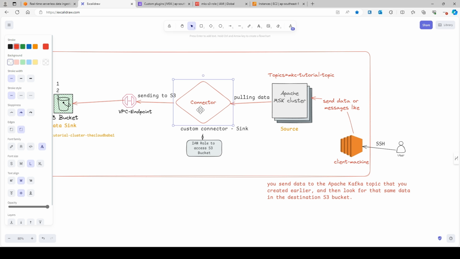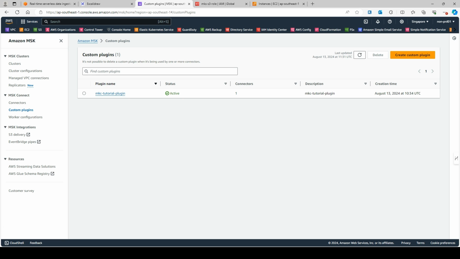Whatever logic you want to perform has to be done within the plugin, right? So to get the logic, you upload a jar file, or a zip file that contains one or more jar files, to an S3 bucket and specify the location of the bucket when you create the plugin. Because when you create the connector, you specify that particular plugin that you want MSK Connect to use, right? I know things are going on in your head, but when you practice it, it's easy.